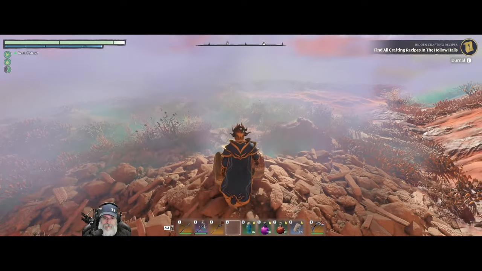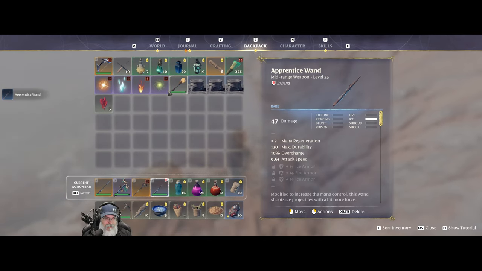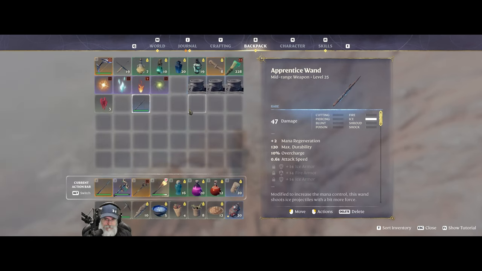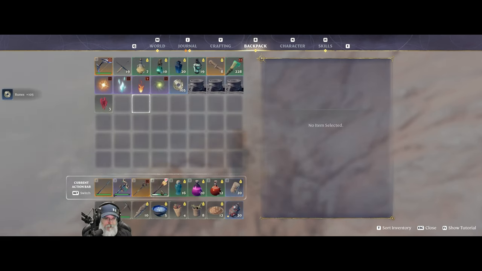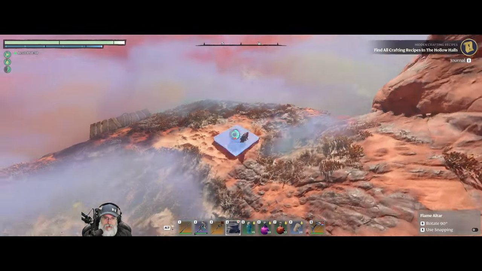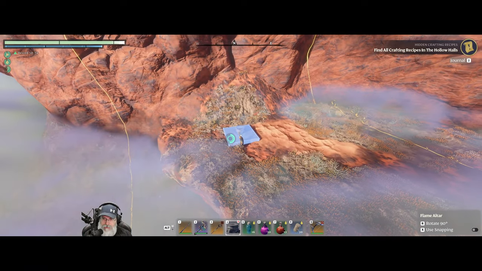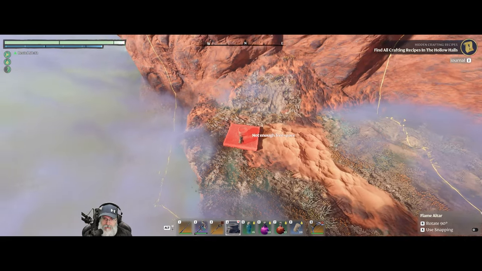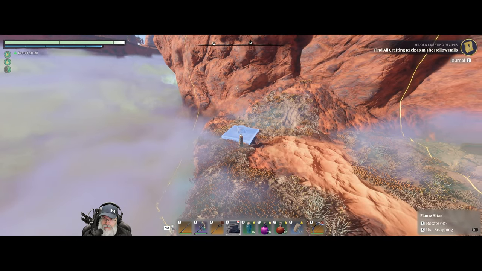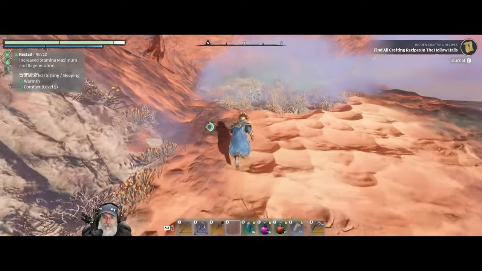Okay, let's see what it has. Okay, well, that's kind of lame. But we do get some goodies for it. Okay, so we just want to make sure that this is outside of the range of the chest so it doesn't prevent respawn. And then we can just come directly here to farm this chest.